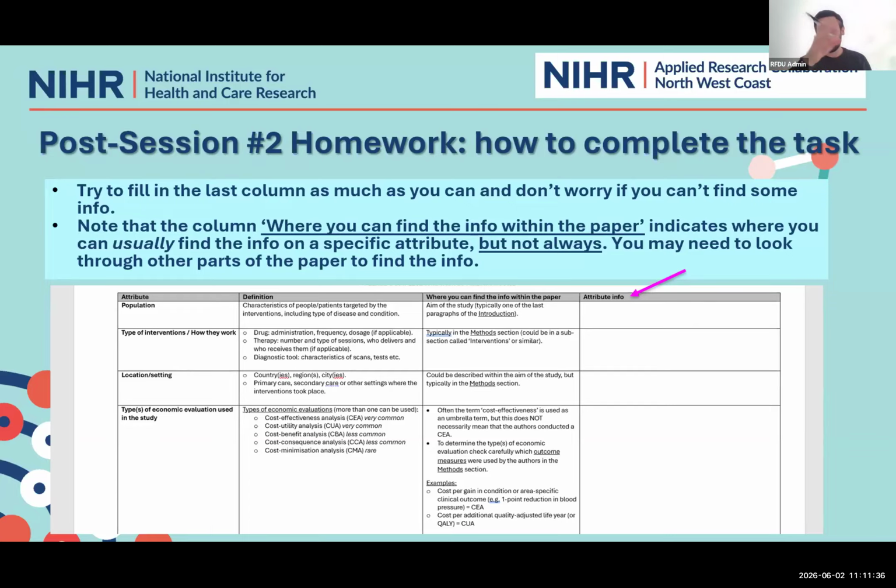And you got all the different concepts we covered today in that table. Any problems? If you struggle to find information, it might just be that the paper is not very well written for that particular concept. So if you struggle, do get in contact with your team lead, okay? We are there to help you. And if you complete the homework and you want some feedback, do get in contact with your team leads, and we'll be more than happy to have a look at the homework and give you some feedback, okay?